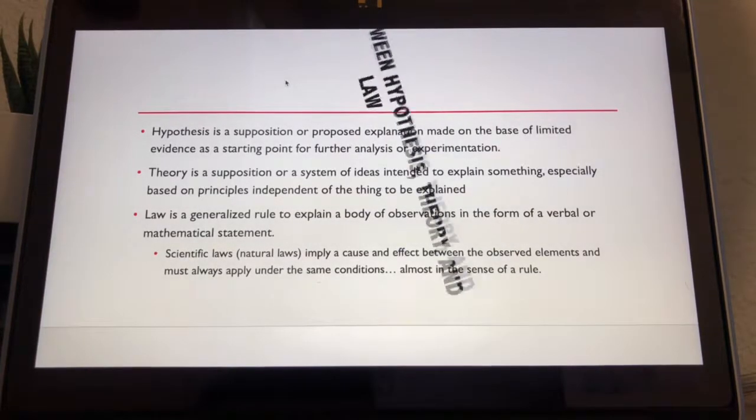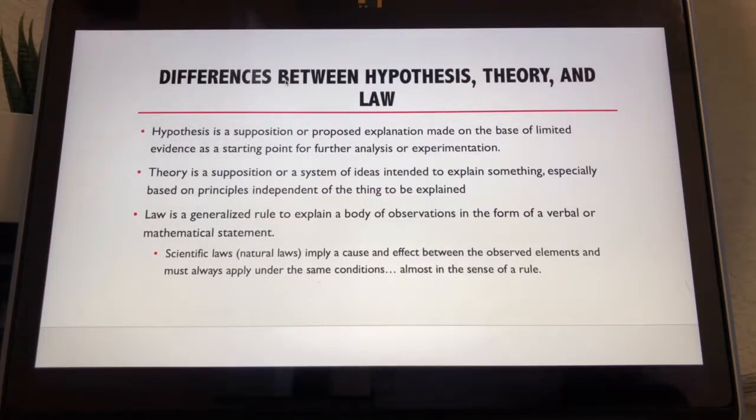So next are the differences between hypothesis, theory, and law. First and foremost, hypothesis is a supposition or proposed explanation made on the base of limited evidence as a starting point for further analysis or experimentation. Next, theory is a supposition or a system of ideas intended to explain something, especially based on principles independent of the thing to be explained. Kind of a tongue twister right there.